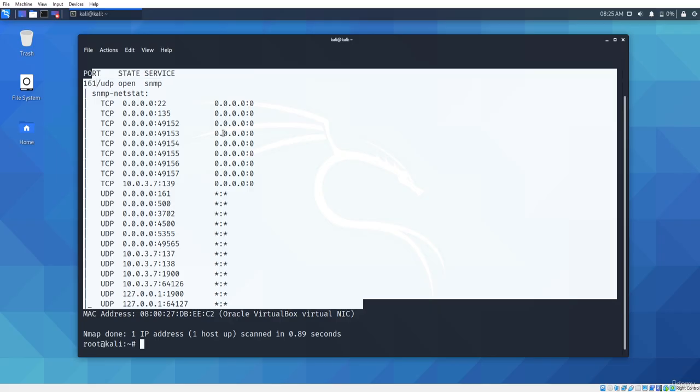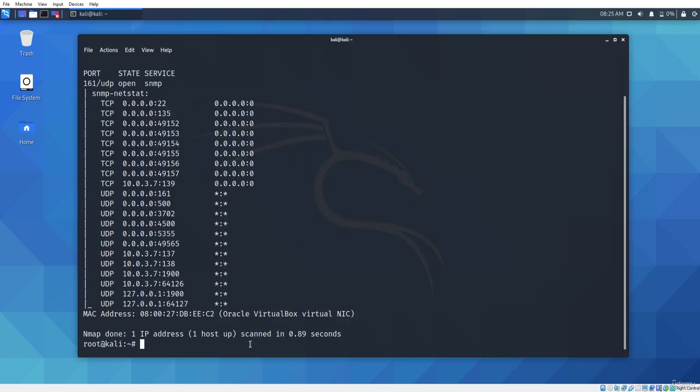Cool, so what you're looking at is the script showing us the active netstat output. The SNMP netstat shows the values of different network-related data obtained via the SNMP protocol from a remote system. The third script is snmp-interfaces. The script attempts to enumerate network interfaces through SNMP. The script can also be run during NMAP's pre-scanning phase, and it can attempt to add the SNMP server interface addresses to the target list.